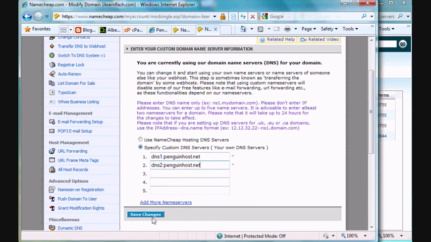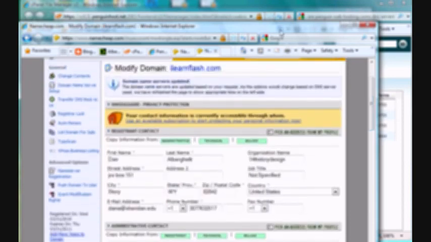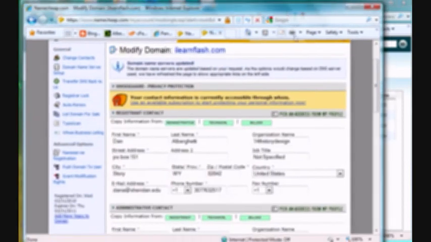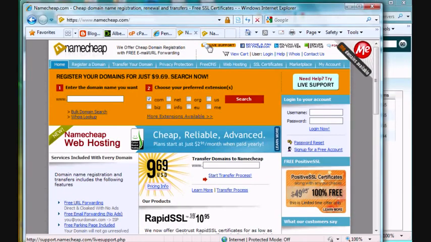And I will hit Save Changes, and it's processing, and it's all good. Okay? And I can close this window now. All right? And so now I just need that to register.